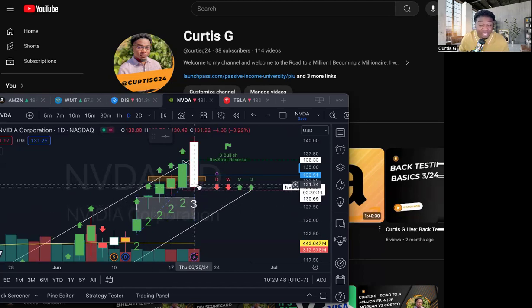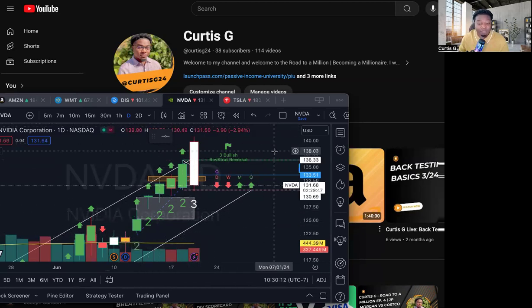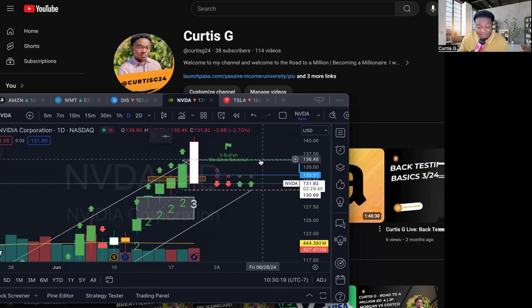I can't say. I'm somewhat of a conspiracy theorist. You'll hear me say this on my lives. I think they gapped it up so far in the morning today so that they can let the market makers and those people take profits, and they're going to just run it down to kind of rebalance it to come down and close this gap. There even appears to be another one right down here from June 11th going into June 12th. So we might see two gap closes before we see a continuation back up to the upside. But that's just my thoughts. I can't necessarily tell you what to do. This is just what my eyes see.